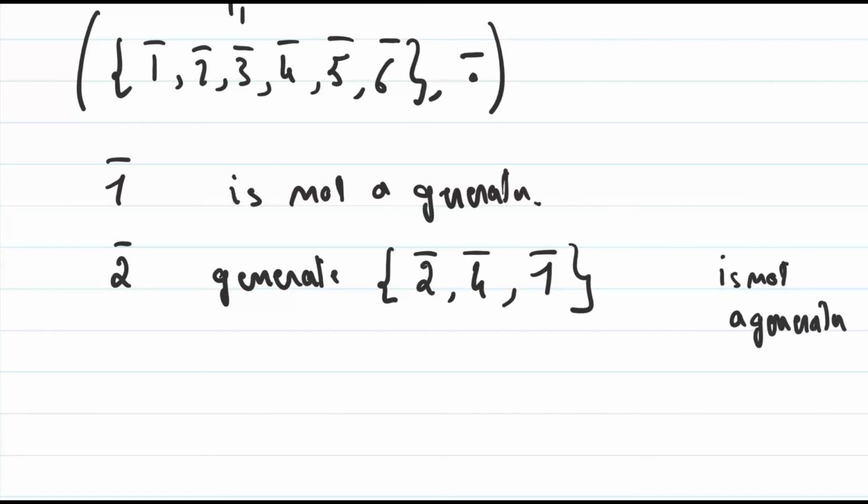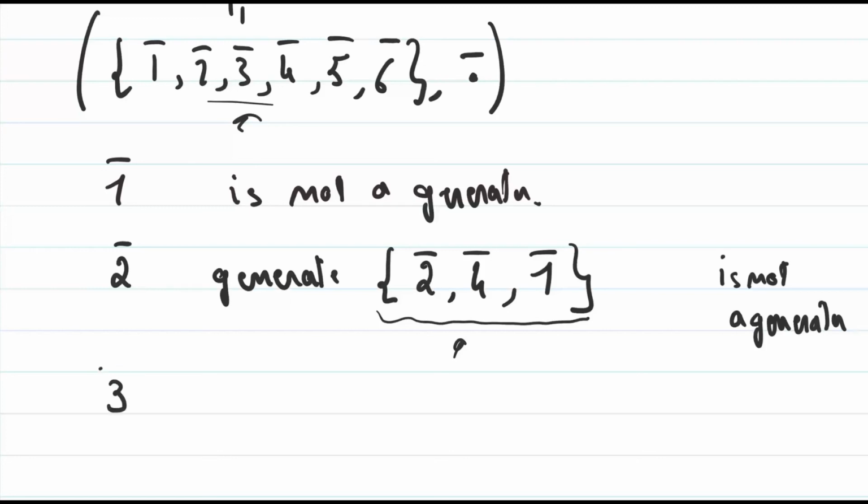There are elements missing. Remark that, as I said, it is a group, you can check it. It has 3 elements. The original group has 6 elements. 3 divides 6. This is just an instance of Lagrange's theorem, which says that the order of a subgroup always divides the order of the group.